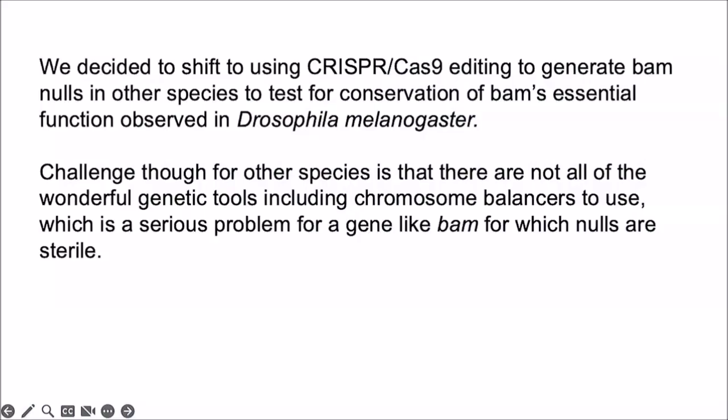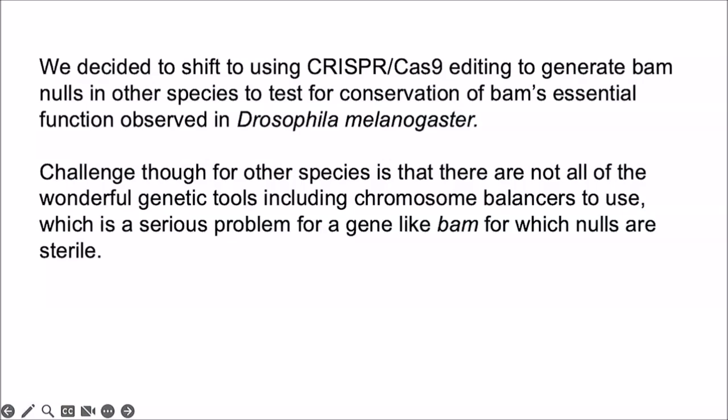Okay, we did decide, because in site-specific integration using attP sites, for example, we're taking the whole gene, including synonymous sites, introns and so forth, even though they're small, and putting them into melanogaster. We have shifted now to using CRISPR-Cas9 to edit basically every single change we want and compare those. So from now on, all of our studies have used simply CRISPR-Cas9 to make every single edit that we want in Drosophila melanogaster. We're using edits into simulans sequences or other sequences in other species.